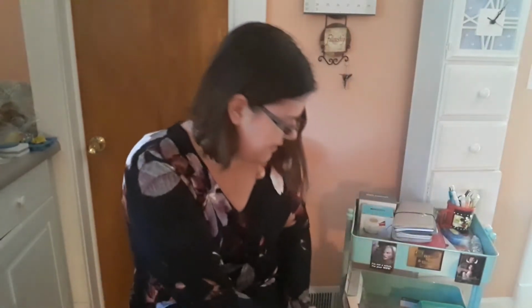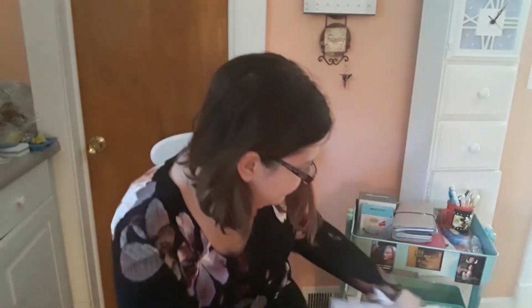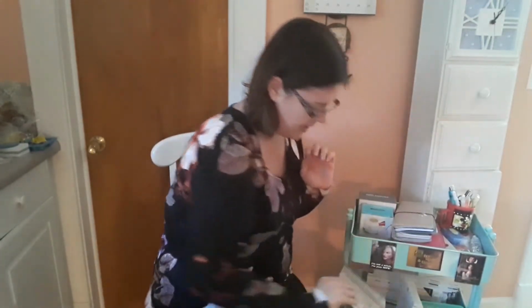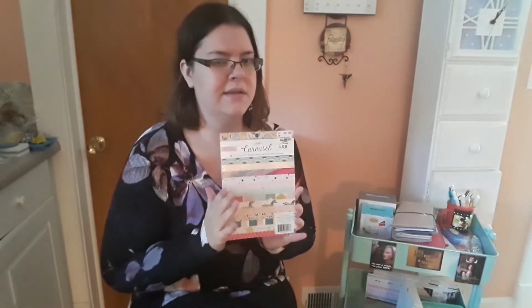And then the next one, I'm just gonna put my washi stickers away so I don't forget. Alright. Then the next thing I have is a little paper pack. I gotta find my other paper pack. This isn't the only one I have. I have another one. I don't know where it is now. It's probably still on the table. I just haven't put it away. But I haven't used this one yet.